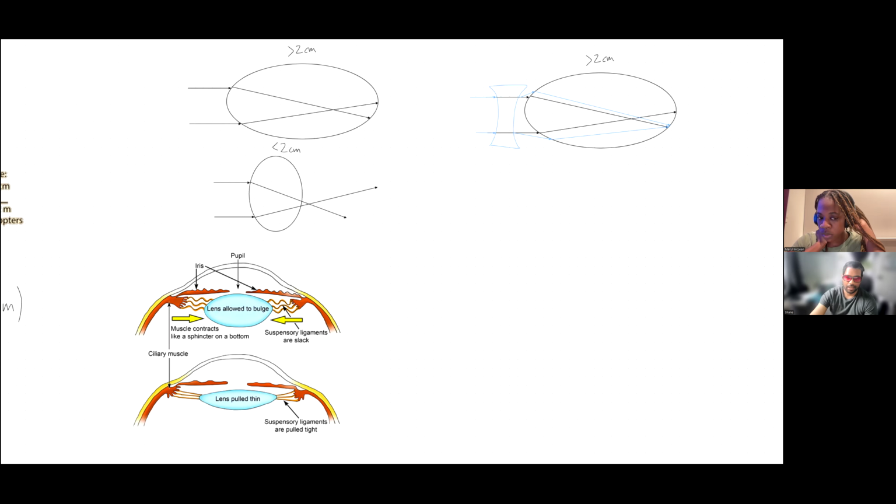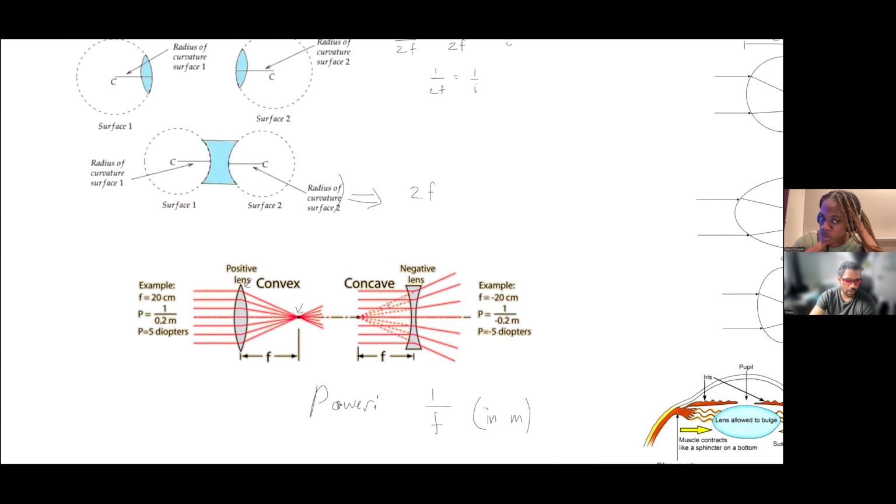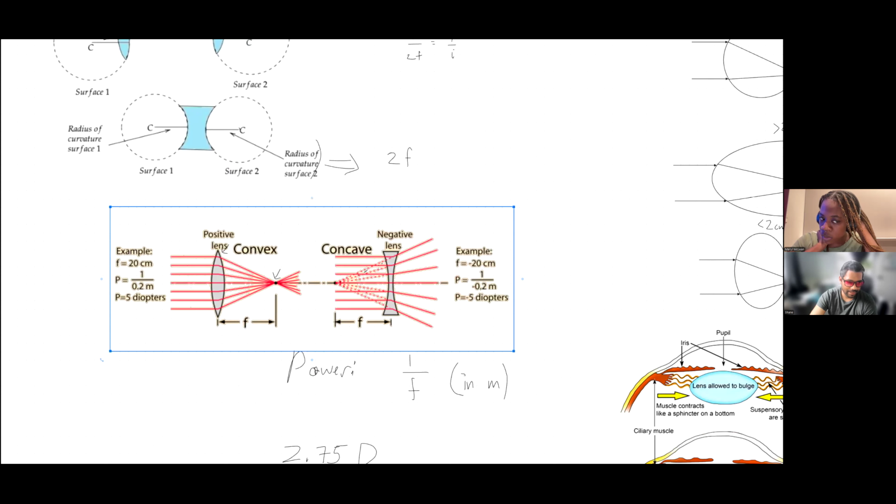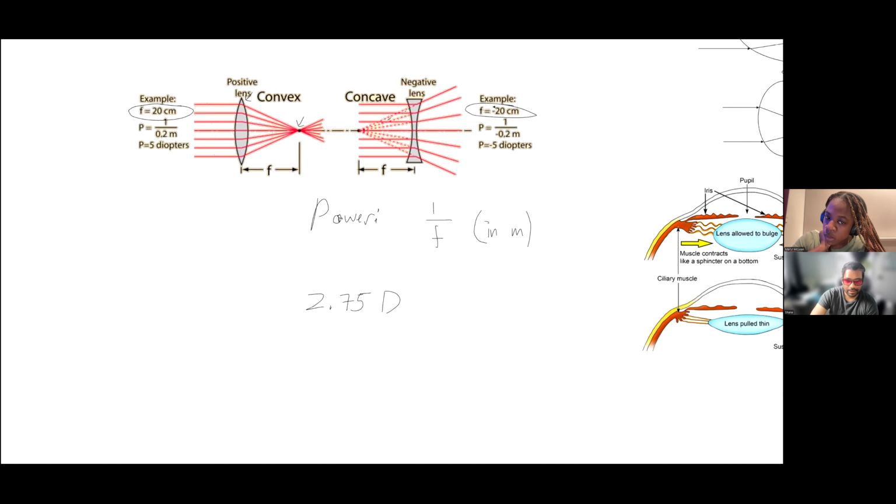And that's because for a convex or converging lens, the focal length is a positive value, but if it's diverging, it's a negative value. And so remember how I said I was going to come back to this? My prescription is this. Do you think it'll be positive or negative? Negative. Yep. My prescription is negative 2.75 diopters. So that means I'm using a diverging lens. If you go to CVS and look at those glasses, they should all have a positive number, because they're convex. And also if you feel it with your fingers from the center outwards, it should bulge more in the center.